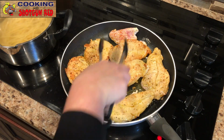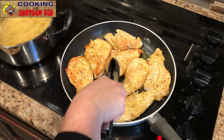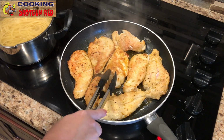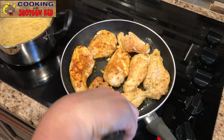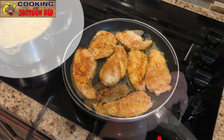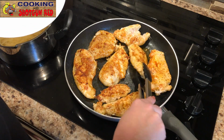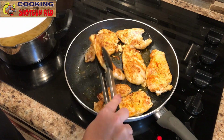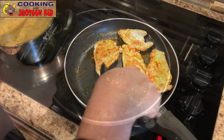Oops, hold on to that thing. I'm trying here. All right, I'll let that cook. You want to make sure they're nice and brown on both sides. Look at that. I like to turn them over one more time just to make sure they're nice and crispy on the outside. And then we're going to remove the chicken and set it aside. So we'll just put it on a plate here because we got some other things to cook. Slippery little suckers. Yeah, I could take me some dipping sauce right now and go to town on the chicken.